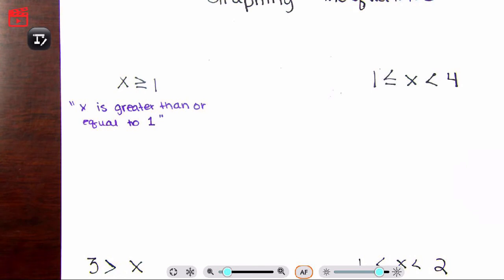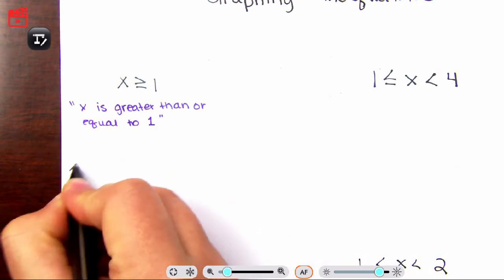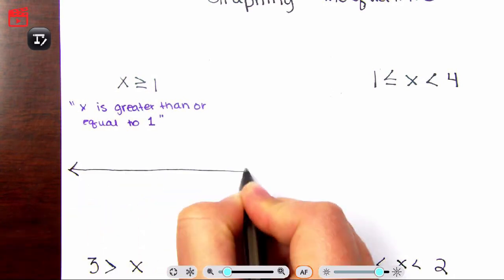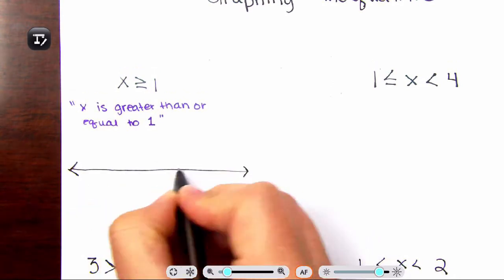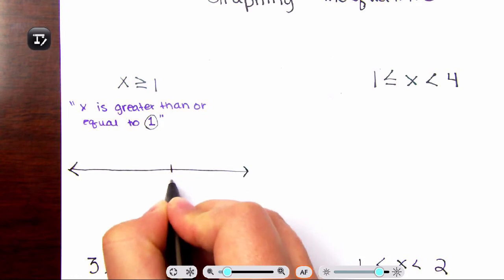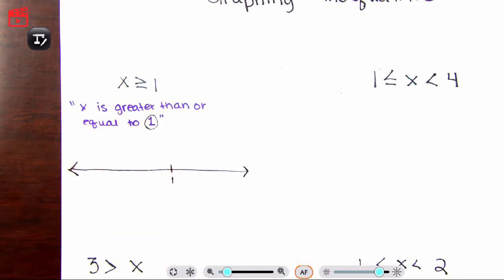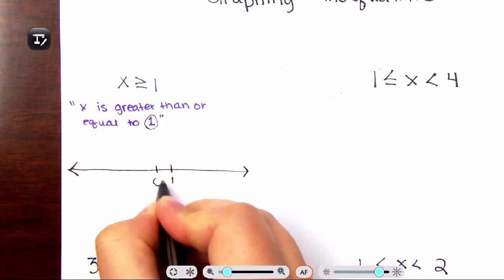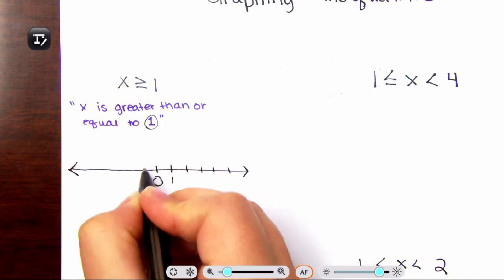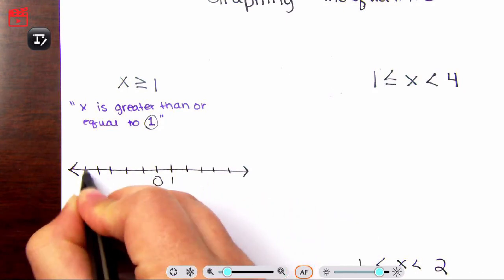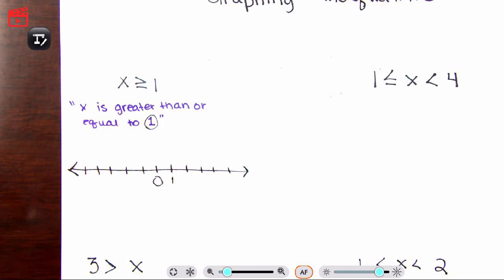So when you're doing this on a number line, you want to draw out that number line and identify the number that it's giving you. So here's your number line, and it wants 1 right here. So I'm going to say 1 is here. Now, it doesn't matter where your 0 is. 0 doesn't have to be in the center. I prefer 0 not to be in the center just because it looks different.